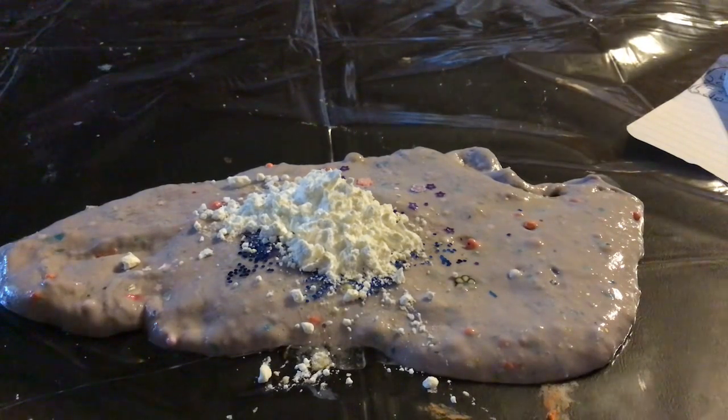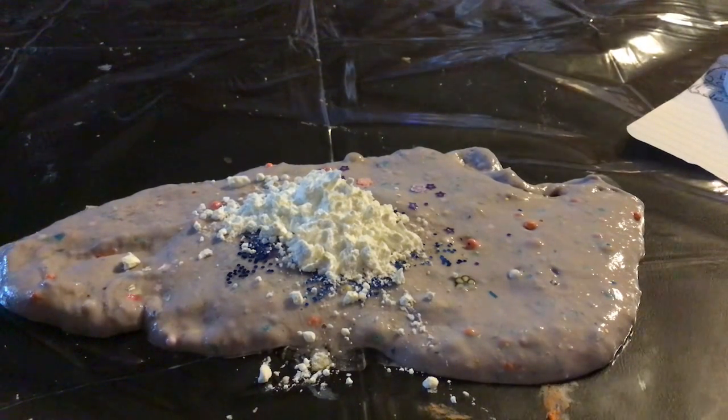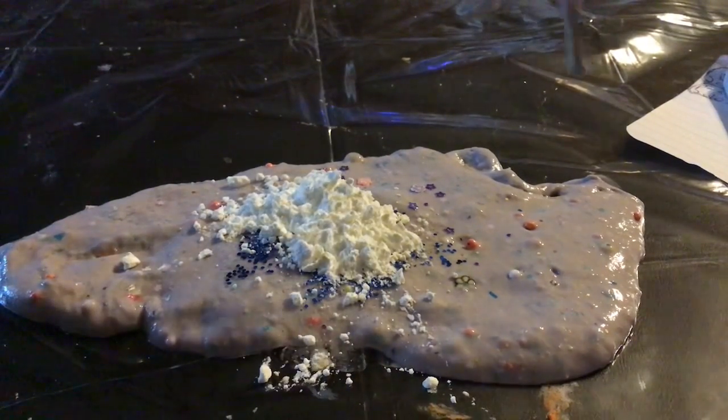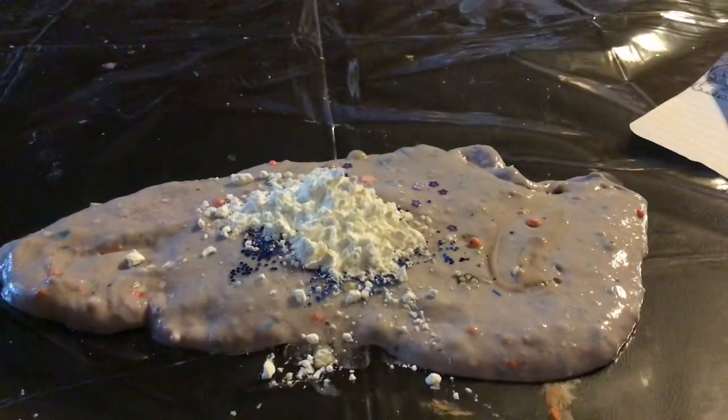Aw, did you wake up? It's too hard to open. Ugh, can't do that one. So then I'm gonna add some, I don't know what color it is. It looks like this. It looks lighter on the camera than in real life. Yeah. It looks the same color, kind of.